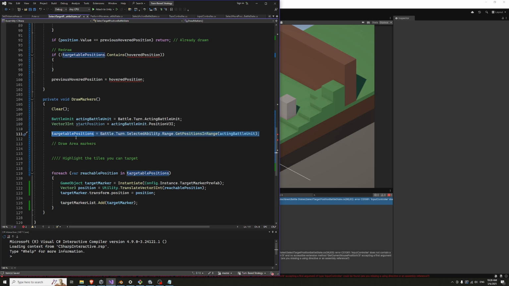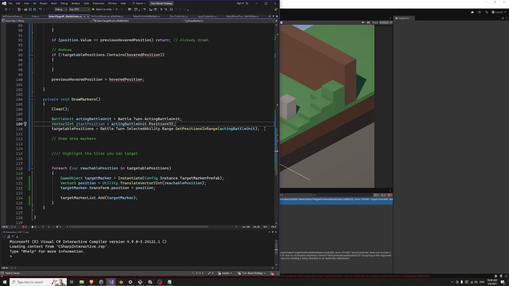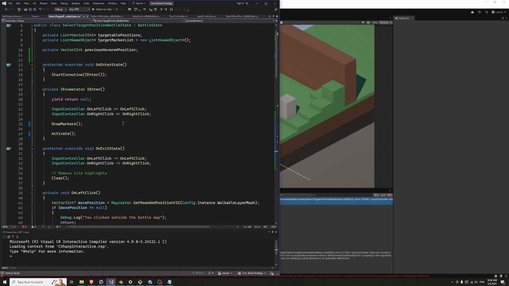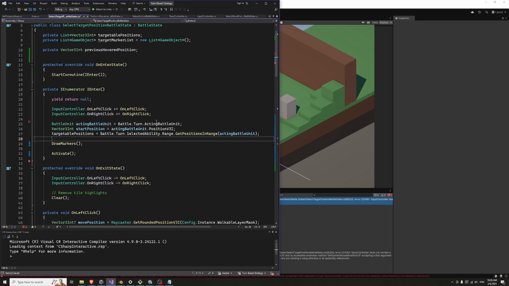Targetable positions will always be the same, I imagine. So this might be right at the start. Get the targetable positions. It's the area that will constantly be changing.